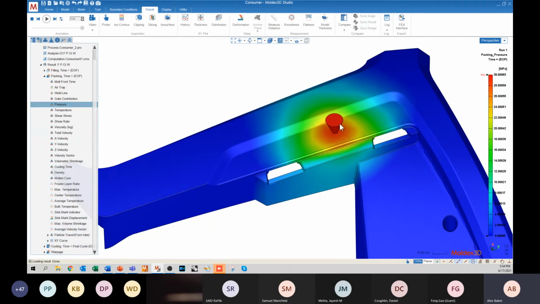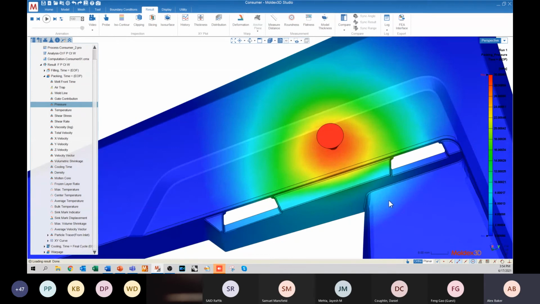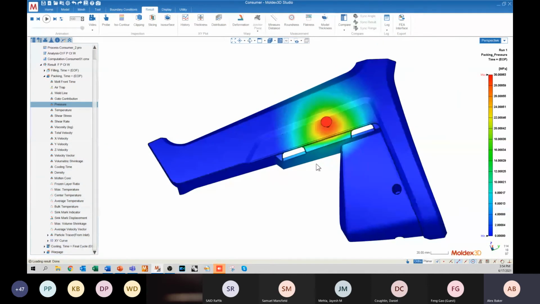Once material is frozen, we can no longer pack beyond that region. And that's typically why you see a concentration like this. Usually it means that a majority of your part, or pretty much all of the part in most cases, is frozen except for your gate region, which is a good indication sometimes that you've packed too long.